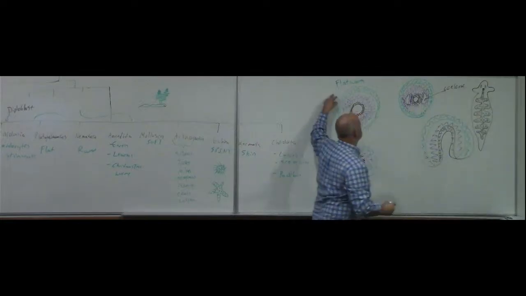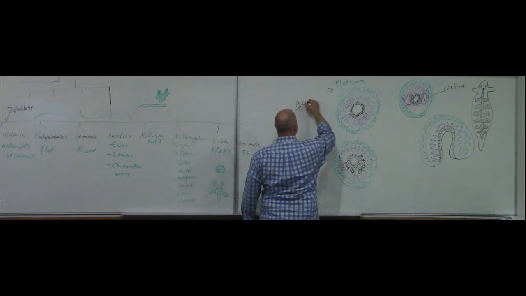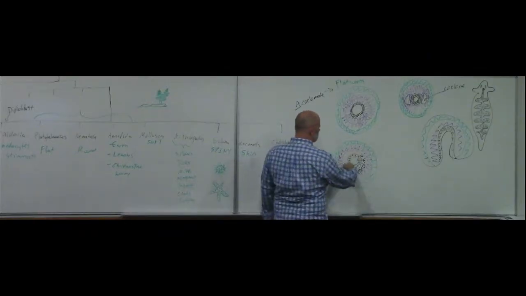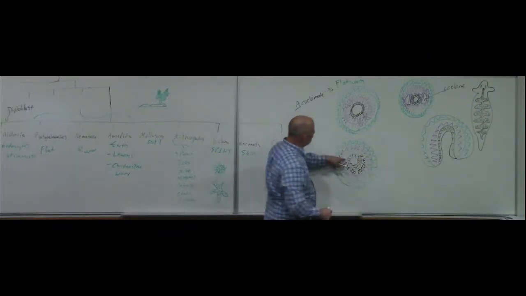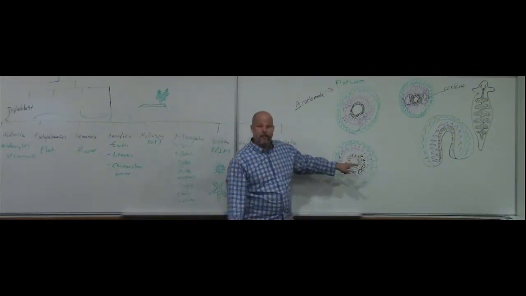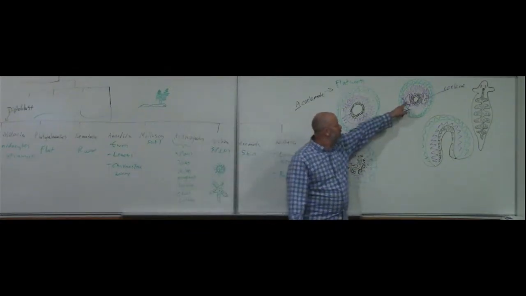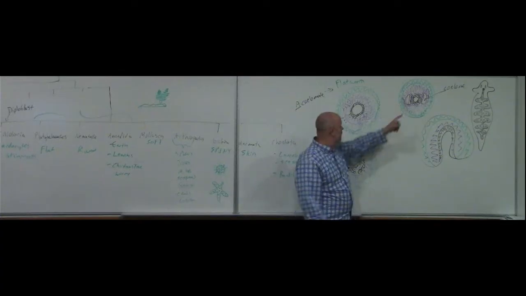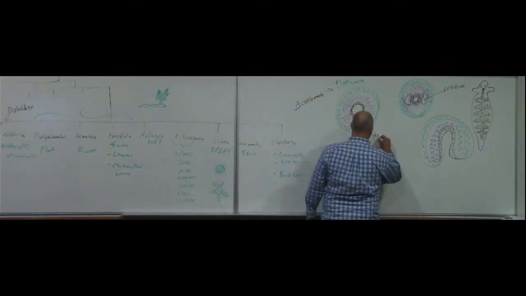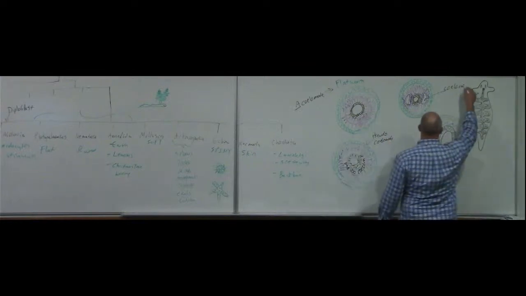So flatworms do not have coeloms, okay? They're what we call acoelomates, which means without. These have something that looks like a coelom. I've got this fluid-filled body cavity, but this fluid-filled body cavity is 50% surrounded by mesoderm and 50% surrounded by endoderm, whereas over here it's 100% surrounded by mesoderm. Okay, so this is a coelomate, this is a pseudocoelomate. Everything else is a coelomate.